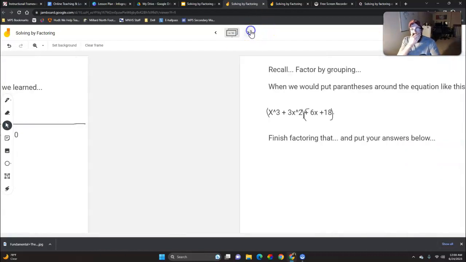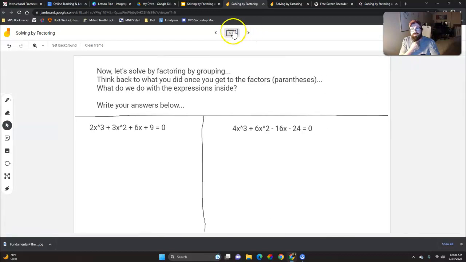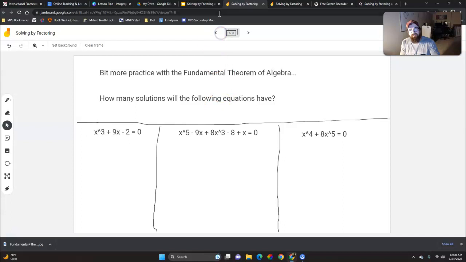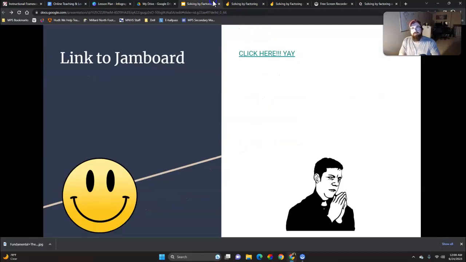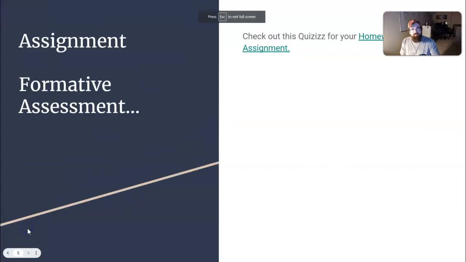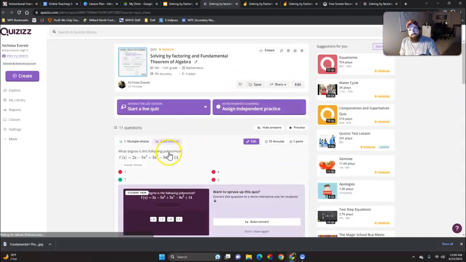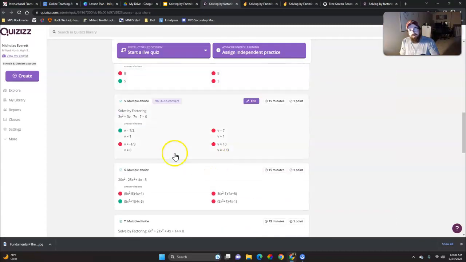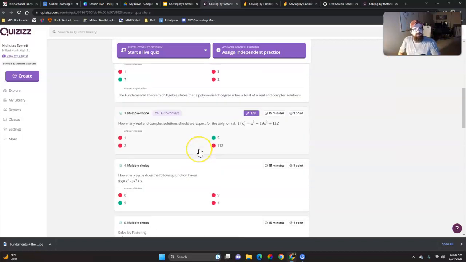That is really how the rest of the lesson plays out. And of course, we have the fundamental theorem of algebra back here. Once we're done with all of that, and I'm sorry I'm running a little over time right now, but I just wanted to finish out, they'd check out at the end. One final formative assessment piece would be the quizzes and assignments. This is my editor's version, but basically this would be the assignment they'd work on.